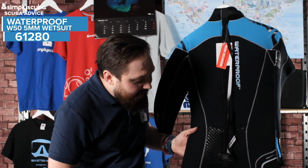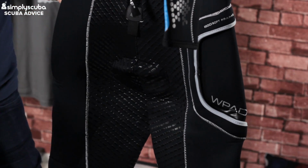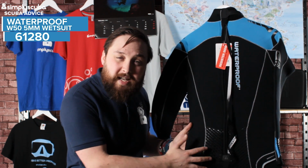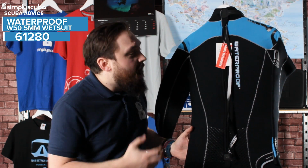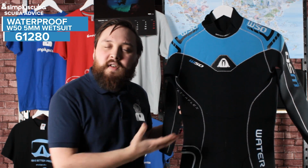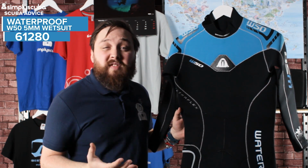And then just little detailings all over it, like on the seat we have this reinforced section, so when you're sat on the side of a rib, when it's wet, this becomes grippy, so you're not going to be slipping around. And then, all over, it's all in all a nice smart wetsuit, very comfortable, and again, very easy to put on and take off, which is really one of the most important things about a wetsuit.